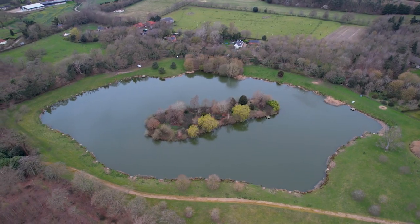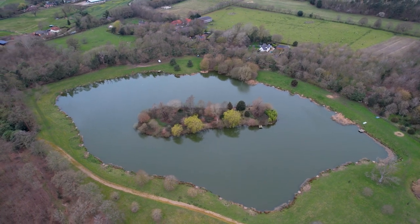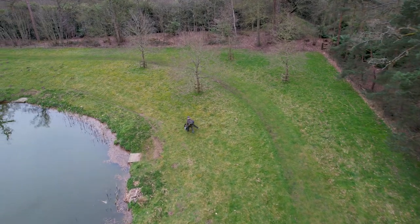I've come here at about half past six this morning, quite an early start. I made my way down the lovely little track that leads to this beautiful lake and, after parking the van up, I've got the minimal kit — just my rucksack on my back, my float rod and the bare essentials — and I've made a beeline for this particular area. I've only fished this lake a couple of times before for perch, but the few pegs along this bank have been quite kind in the past, so that's why I've chosen these swims.